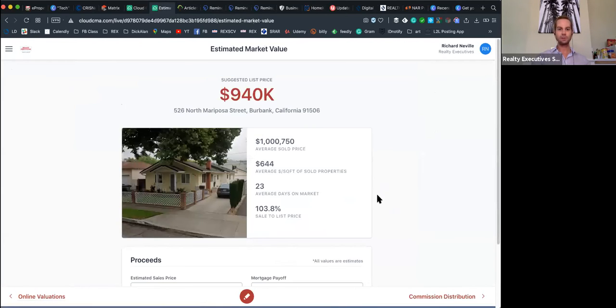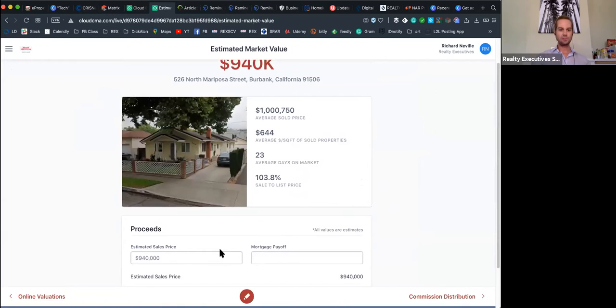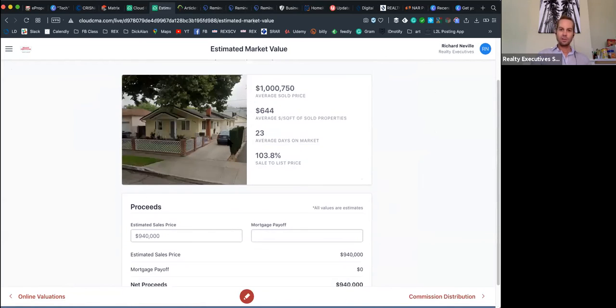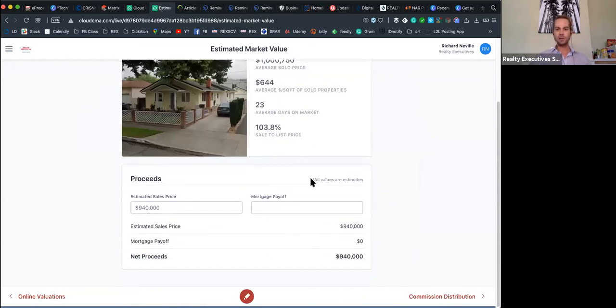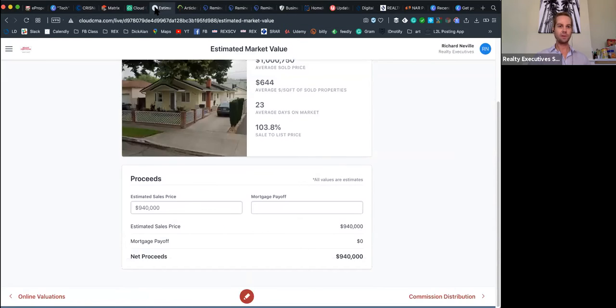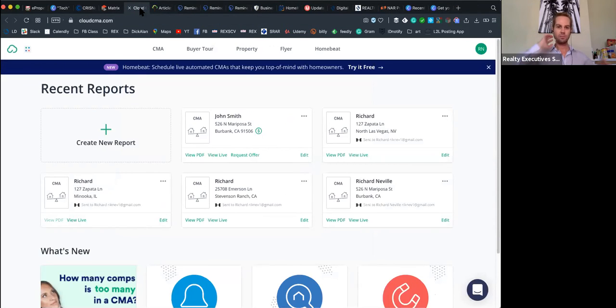So you don't have to, which that estimated value is off, but you can see here, it's a cool feature that they've added in here for that view live version. Okay, so we're going to go ahead and just move on, but that was what I wanted to highlight there because this has been around for years, and I'm sure you guys all know about it.